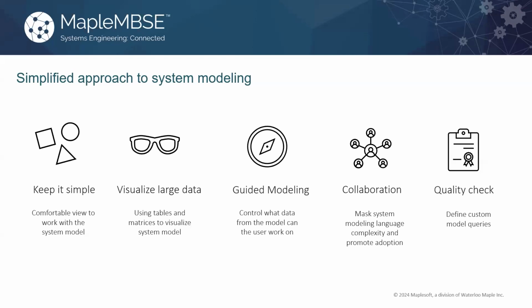And an additional benefit that MapleMBSE would give you is to do some quality checks. So you can define your own queries. It's more on queries that ask questions of your system model. So you could find requirements that do not have a satisfied relation, or you can find certain actions that do not have any object flow or a control flow. You can define queries as granular or as simple as possible. And you can even ask queries like, can you display the actions or activities which have more than 3 parameters or more than 4 outgoing flows and so on. So these are the kinds of queries that you could perform on the model to get a result.